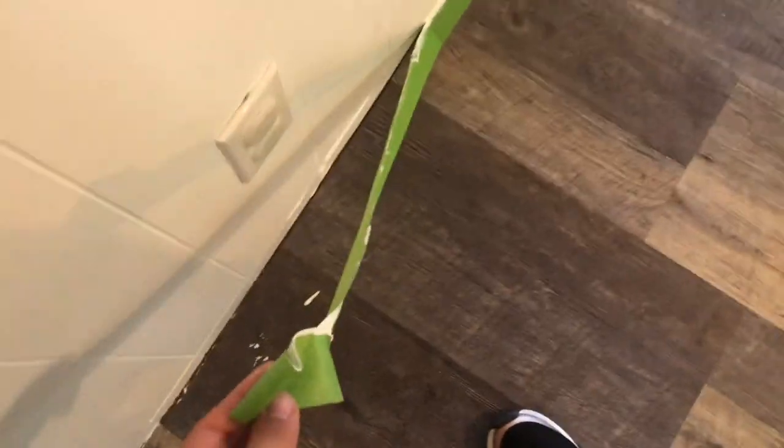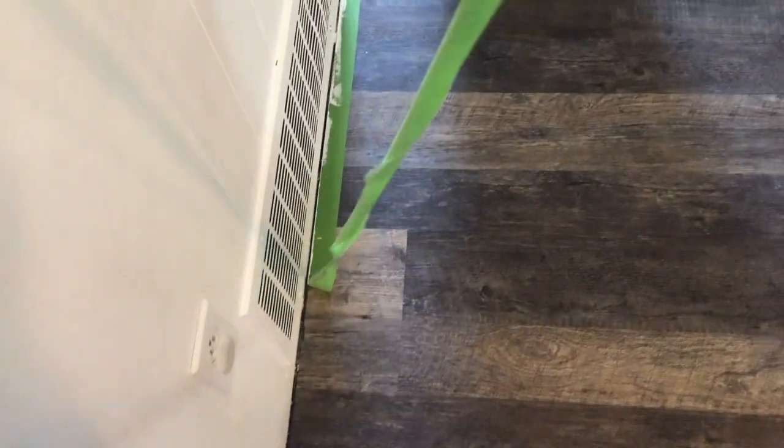I just thought I would show y'all this because I think it is so, oh man, so satisfying. But they do recommend that you take off the tape while it's still wet, like that. It doesn't pull up the paint. So I've heard. So I guess we'll see.